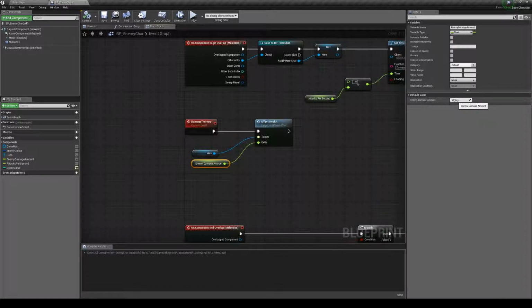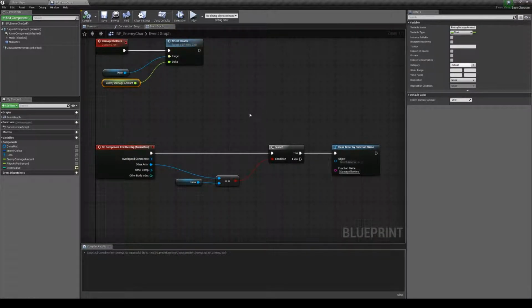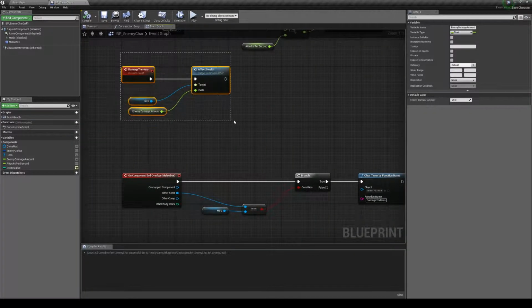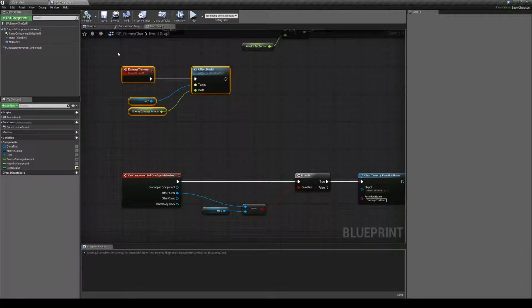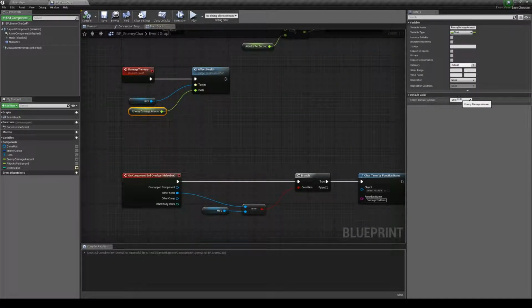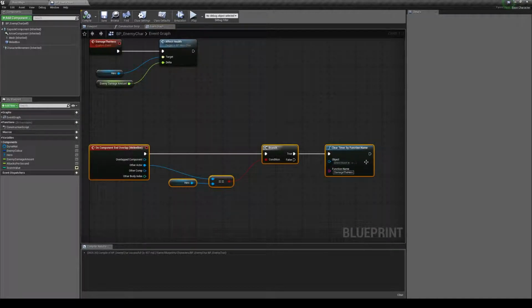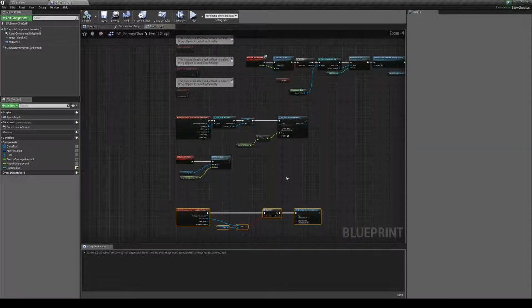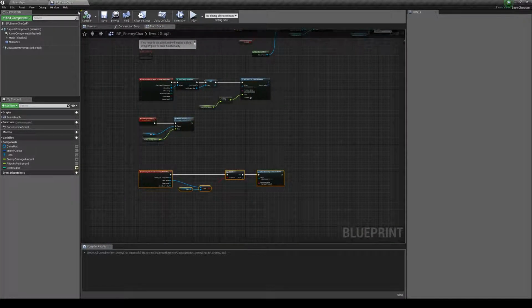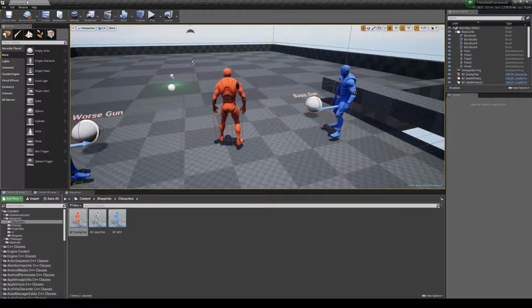So every 1 second we're going to be doing 20 damage. So that's why it's in a negative, because we don't want to be healing ourselves. Or maybe that's what you want. You could, I suppose, create some sort of thing that follows you around and heals you if you gave this a positive amount. On ending overlap, you clear the timer, and that's it. So let's see how we can start building on this.